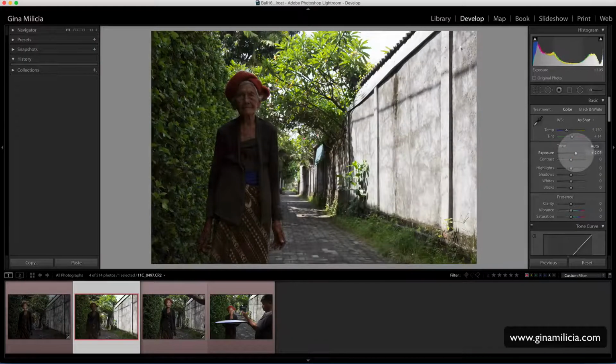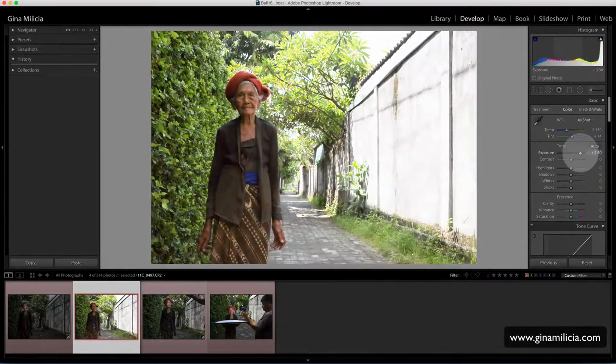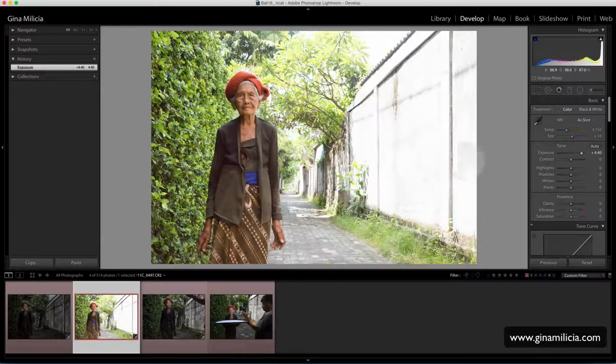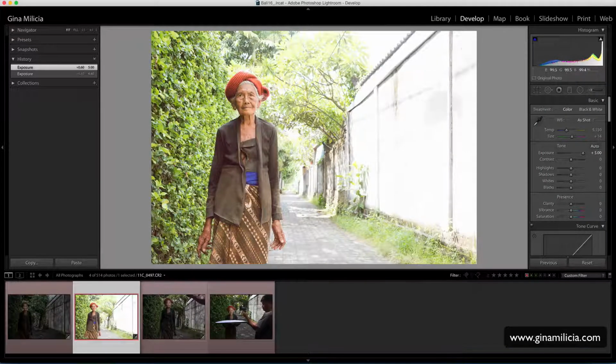So all the detail in my textured wall here has now blown out, and I have picked up detail in the jacket, and Mukti's skin tone is looking a little bit better and she has emerged, but it's at the loss of all the detail in the background. So that to me is not ideal.